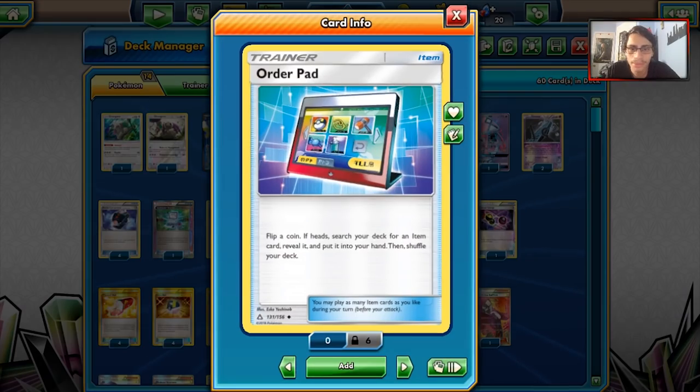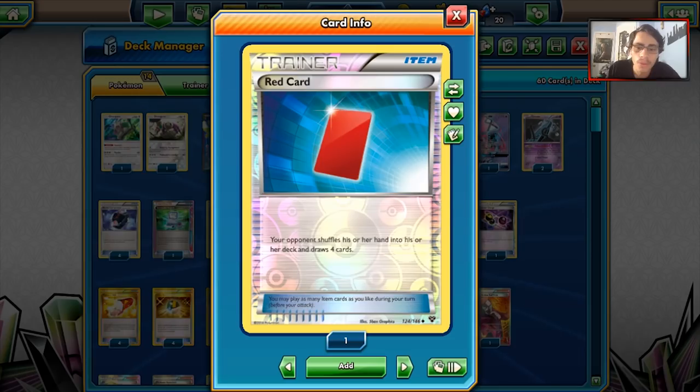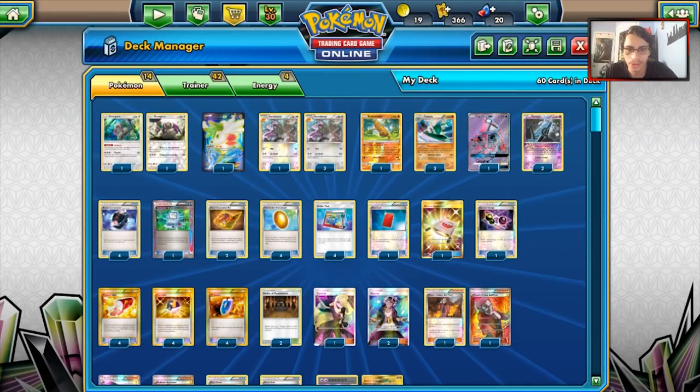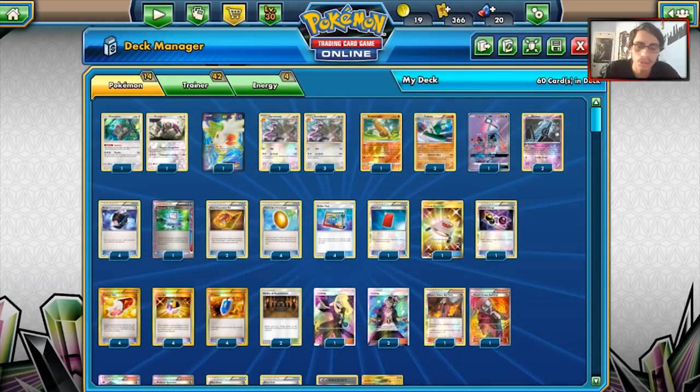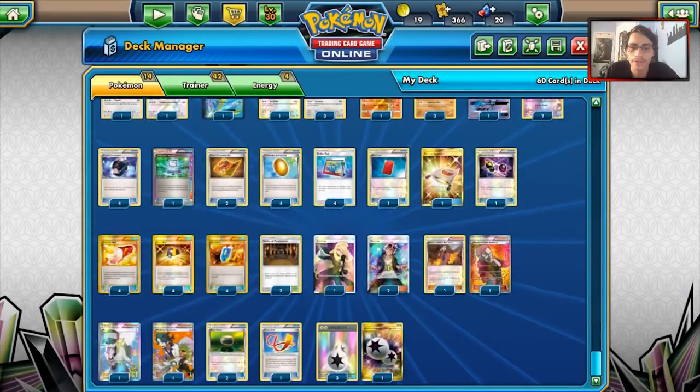We are playing four copies of Order Pad. Again, one of the important ways to get in play. We are playing one red card. Assuming it's here for Zoroark. I actually kind of forgot in all honesty, but yeah, it's probably just here for Zoroark, especially if you discard their special energy in this new turn. We got one Rescue Stretcher to be able to get our Pokemon back. We got one Special Charge, again, for our DCEs.